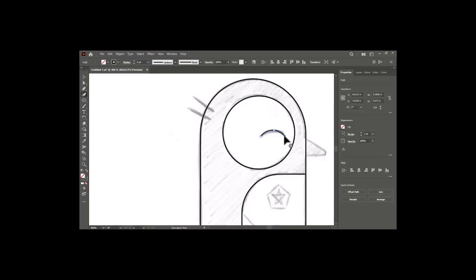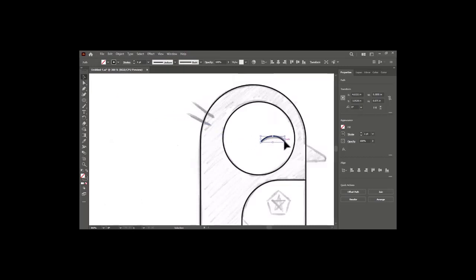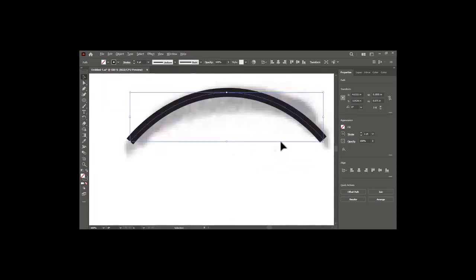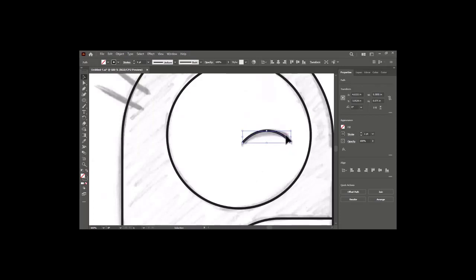So we have a curve. Now come over to our move tool and move it with our keyboard. It doesn't really have to be perfect, so just rotate it a bit, like so.